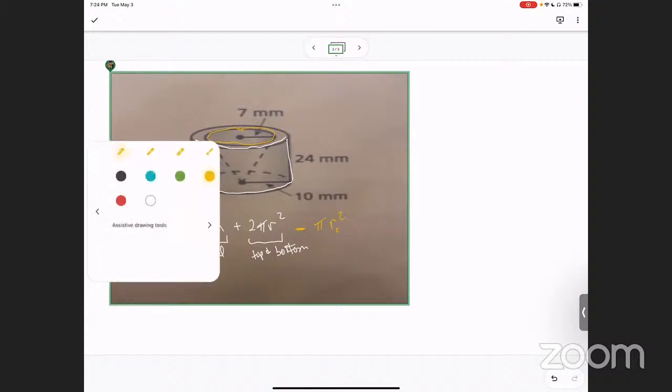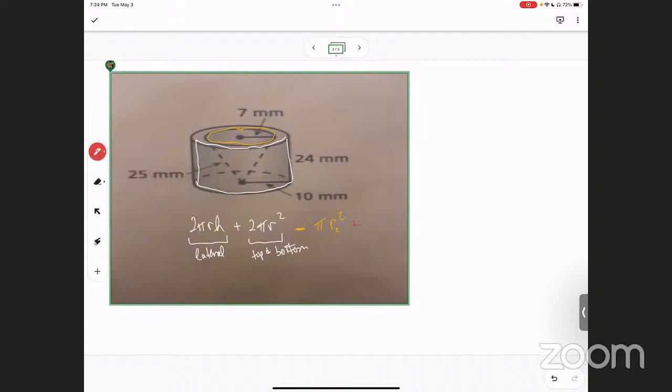But then I'm going to have to add in the surface area of the actual cone itself, right? Because that's adding more surface area. And what is the surface area of a cone? Now I want the lateral surface area of the cone. What's the surface area of a cone? Pi r slant height plus pi r squared.